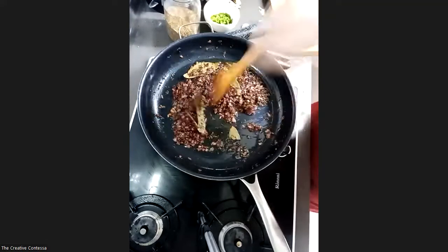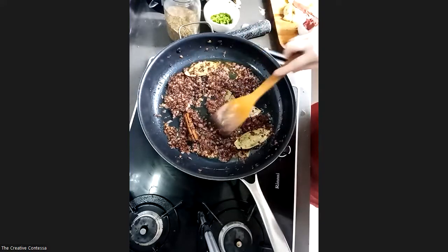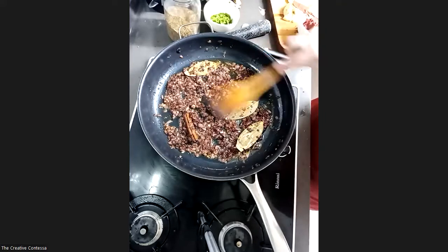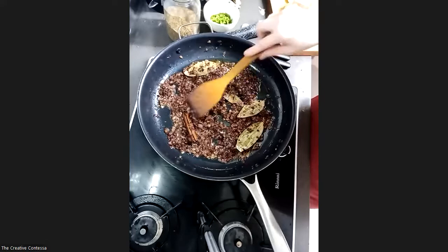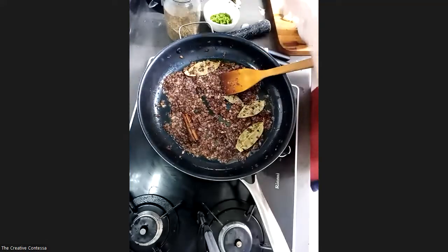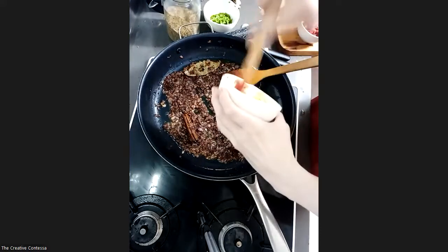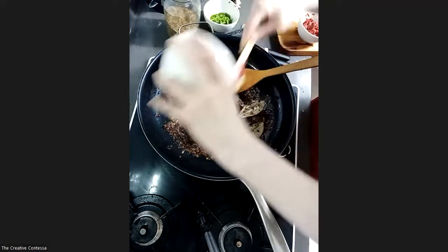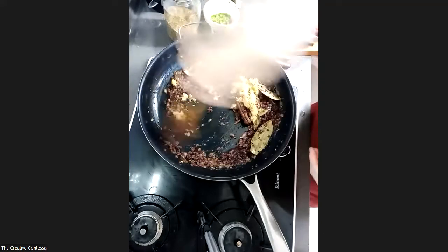So give it a final round. Now there's so much ghee in this that it's highly likely you will not actually be forming much of the brown sticking to the pan, and that's great. That's better. You want it to be on your onion. So I'm going to go ahead now and add my ginger and garlic and stir that in.